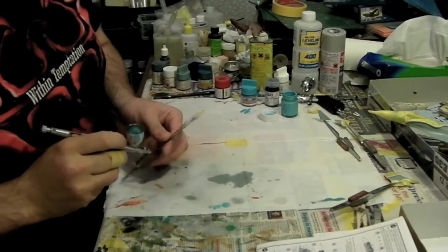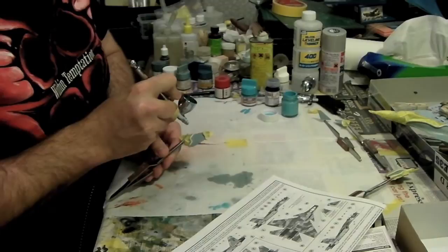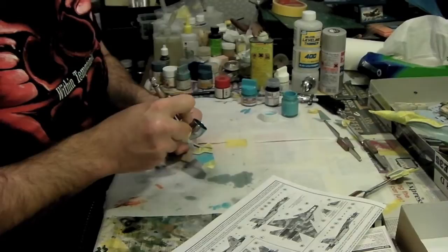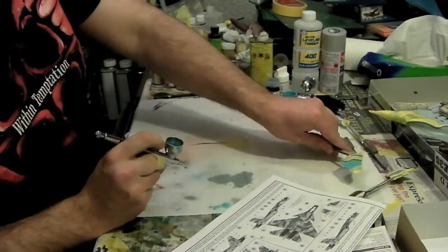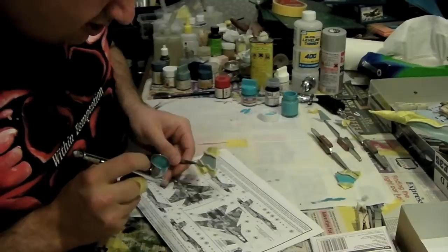So I need to keep an eye on the actual camouflage colours here and the camouflage instructions. Okay, you can probably see that's gone on there really quite blue. Looking at it and comparing it to the pictures, I have to say I'm pretty happy with that. I think I've got it really very close to the actual colour. So no real complaints there. So with that, let's proceed with camouflaging.